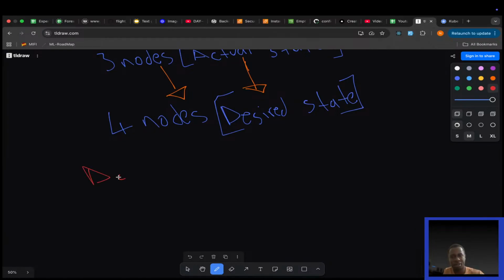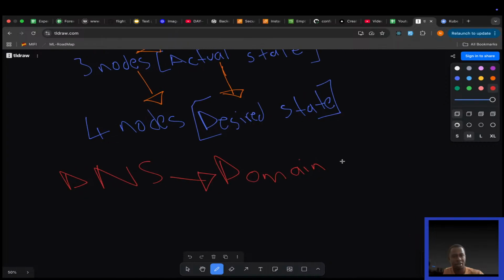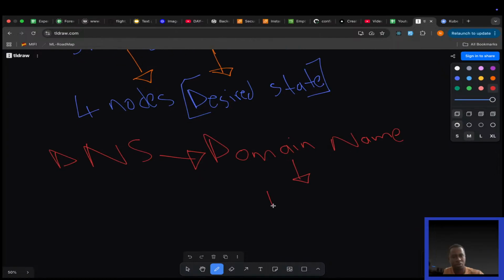So what is DNS? A system for mapping a domain name to an IP address.